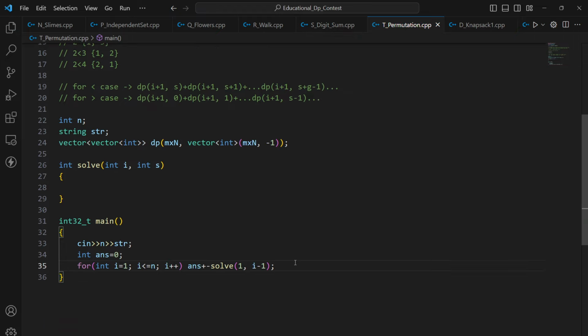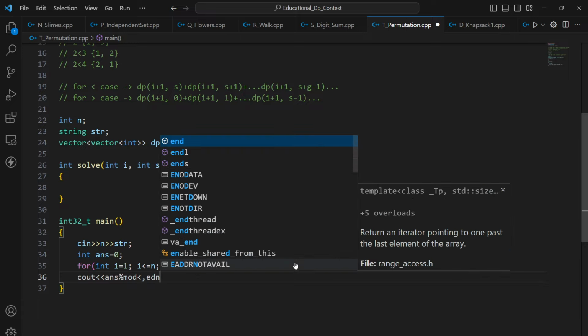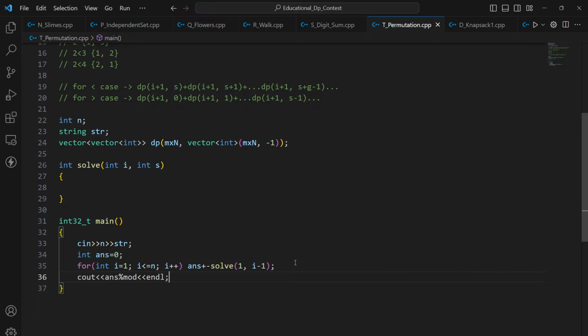Like whichever value we put, right? We can put any value at the first index, whichever is going to give us the answer. So we are simply going to print out the answer mod. This is basic recurrence. For a particular index we can have all the i minus 1 values, like 0 up to n minus 1. So if we reach the end, if i is equal to n, we are going to return 1.